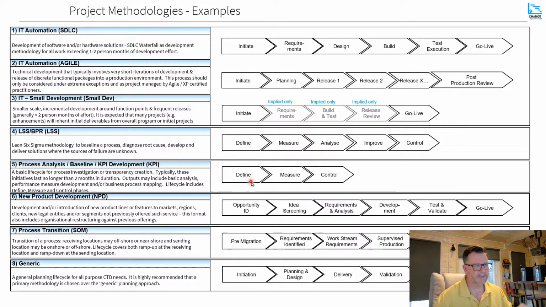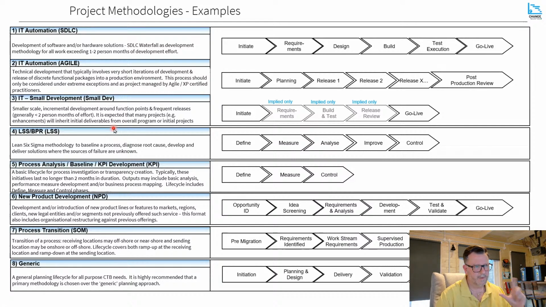But the key thing is, within your organization, make sure that you are aware of the approaches to change and what the mandatory requirements are. And the best people to go to is typically your PMO or your group PMO, and they will have champions that will be able to put you on the right track.